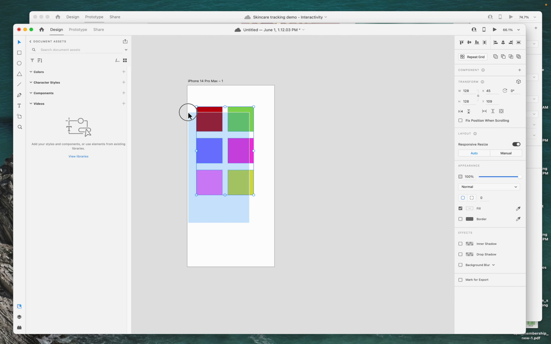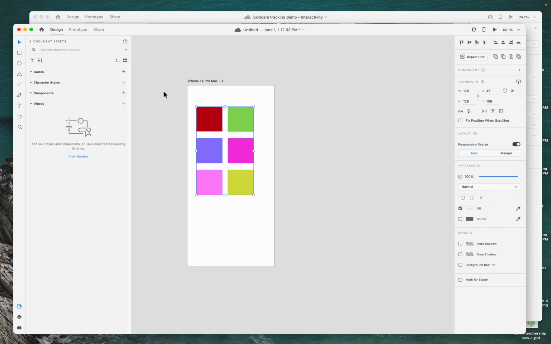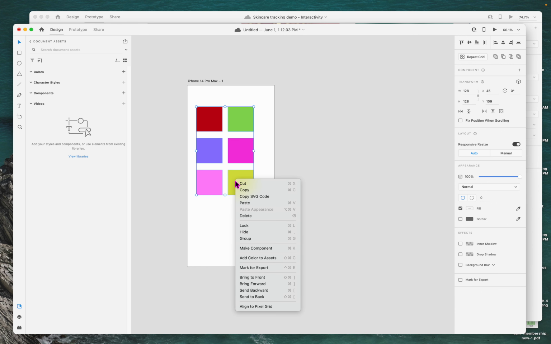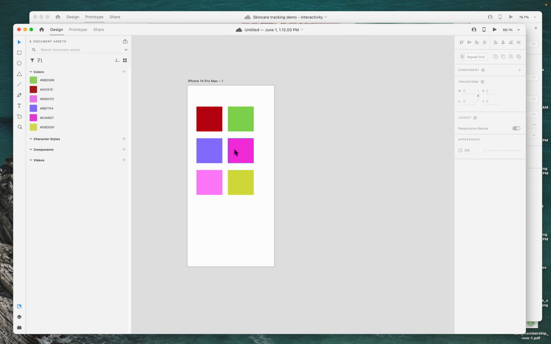But you get the point. So this is my palette throughout the whole app design. And once you have your palette selected, you can select all, right-click, add colors to assets, or you can go over here and add colors. That way, when you're building out your app, you're making sure you're using the same color combination. Everything looks consistent, designed by the same person. It has the same brand flow, and so on.